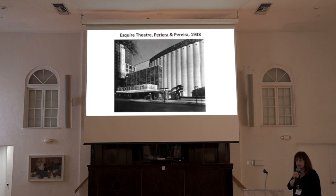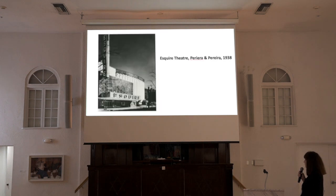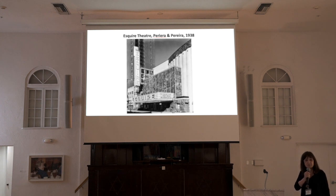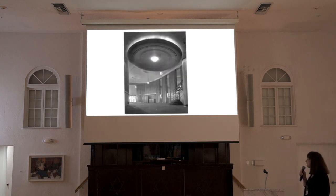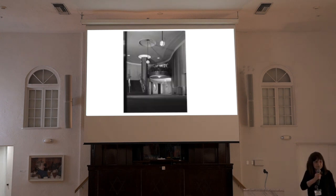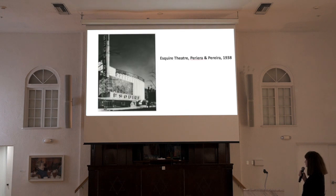That same rainbow granite covered the rectangular projection to the west, which contained the ticket booth and lobby on the lower level and theater offices and mechanical equipment above. The name Esquire was spelled out in neon on the marquee and in incandescent bulbs on the vertical sign. The Streamline Modern design continued in the kidney-shaped lobby, which had pendant light fixtures that resembled the planet Saturn with its rings.